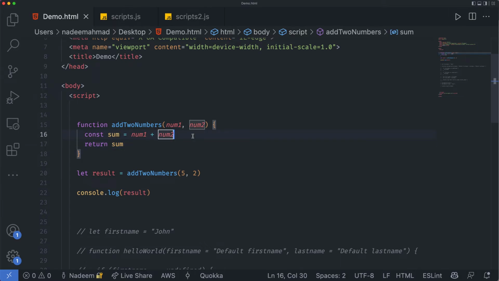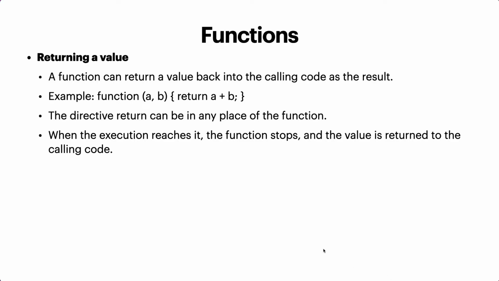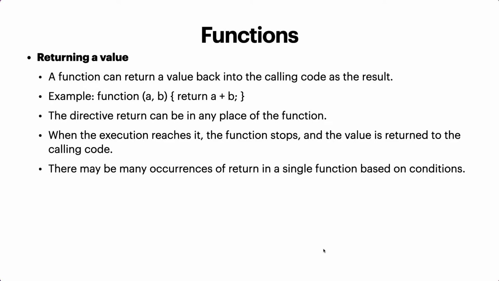So yeah, this is how a function can return a value, and we can assign it to the calling function. And this is assigned to the result. Now the result is stored in this variable, and we can print the result that we just saw. So yeah, there may be many occurrences of return in a single function based on conditions.